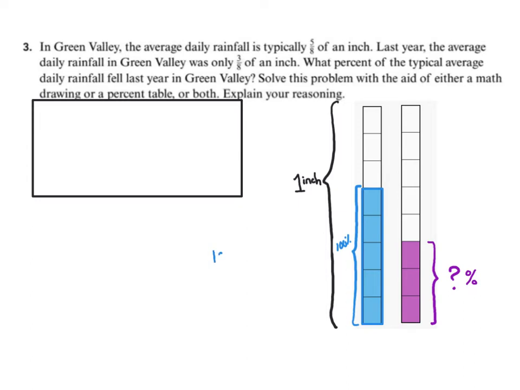That was the average daily rainfall was 100%. So that's what we're comparing the purple to. We want to know how much is the 3 eighths compared to the blue. So in order to do this, we would take our 100% we know, and that is made up of 5 pieces. So 100% divided by 5 parts is going to give us each of those pieces is equivalent to 20%. So each of these is 20%. That means that over here I have 3 of those parts. So that's 3 parts times the 20% is going to give me a total of 60% for the rainfall for the Green Valley last year.